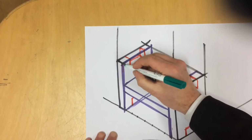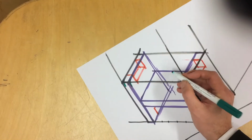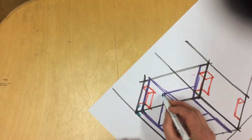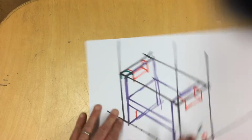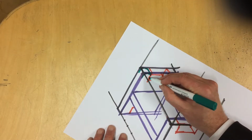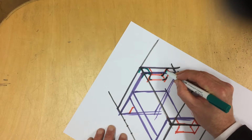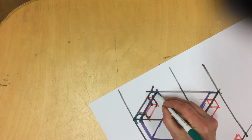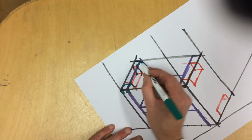And this time I'm going to introduce the fillets here and here. Run in my fillet there and there, which knocks off the edge a little bit. Run in my fillet in this direction and back up over the top there, and back down there, which knocks a little bit off of there.